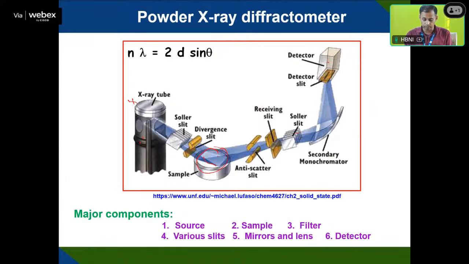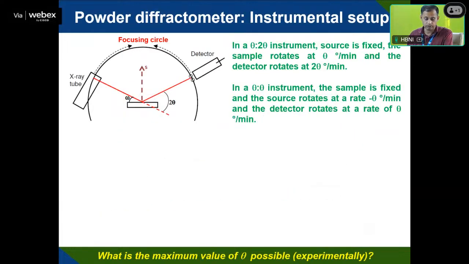have a sample stage where the sample is kept, and then you have a filter. Different types of filters are available, and then variable slits. These are the sub slits, then the mirror and planes, and finally a detector is here. That detector will gather the information from the samples, and it will be connected to identify the crystal structure. If you see the powder diffraction pattern, there are two types of powder diffraction instruments.